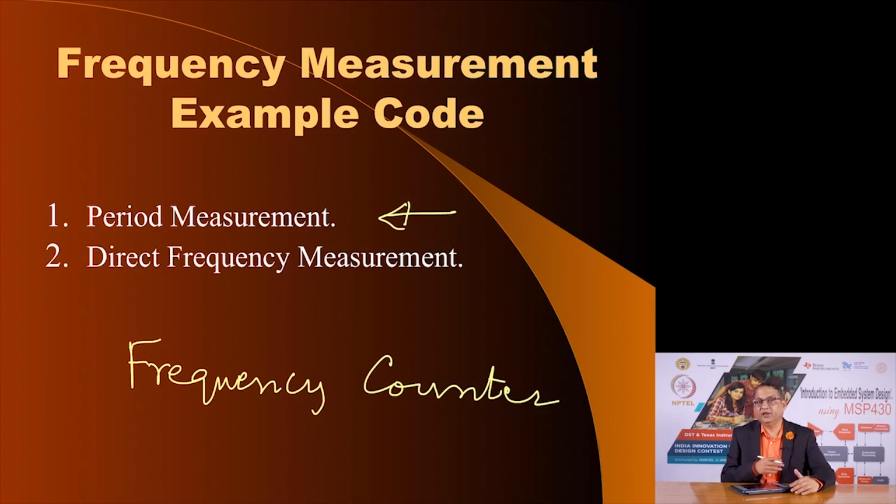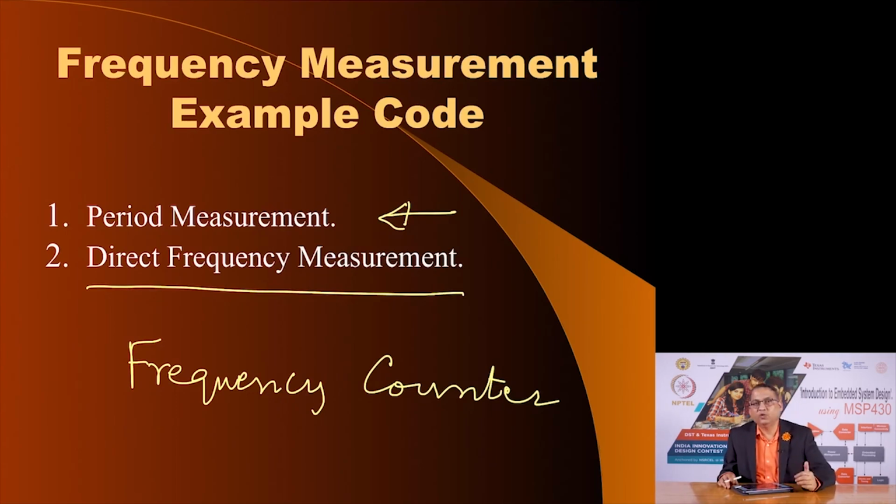Once you measure the period, you can do 1 by period to estimate the frequency. If the frequency of the incoming signal, on the other hand, is much higher than the reference timer clock in the measurement instrument, then it is better to measure just the pulses in that 1 second period, and you would directly get the value of the frequency to a resolution of 1 hertz. If you want a resolution of 0.1 hertz, what should you do? You must increase your measurement window to 10 seconds and then divide by 10, so that you know if it is 25.1 hertz or 25.2 hertz. So, that is the method of measuring frequency directly.